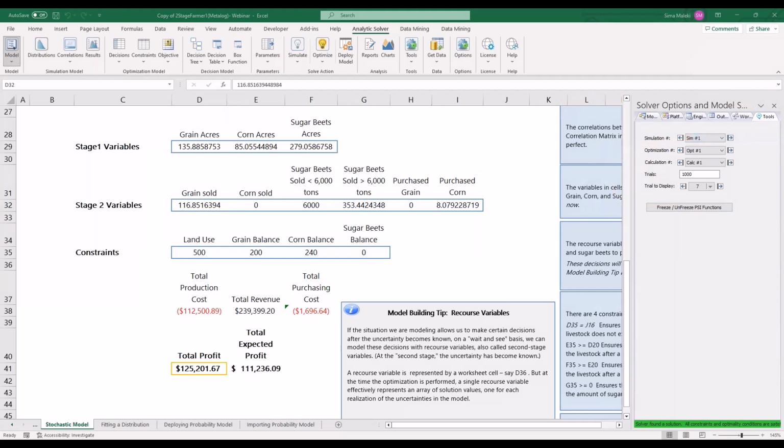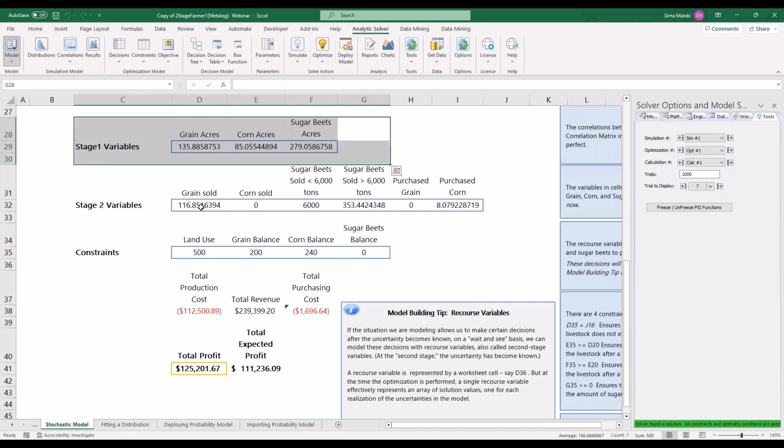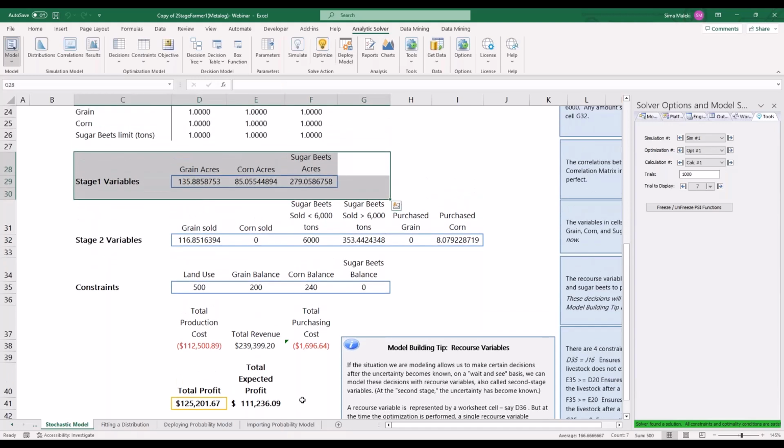This is actually available. So you might have seen this before. If you go to optimize, there's a drop down, and you can see that there's an option for solve for recourse variables, okay? So let's assume it is now 6 months later. The farmer has planted the crops according to these optimal numbers to maximize total expected profit, okay? And 6 months has passed, and he knows exactly the actual measured yields, okay?